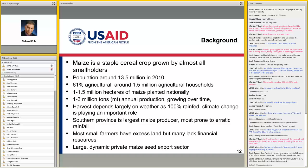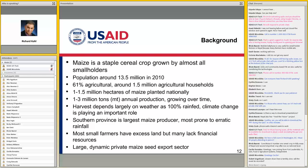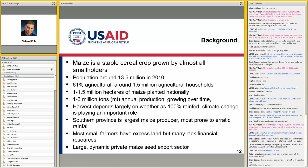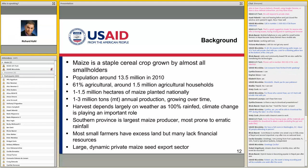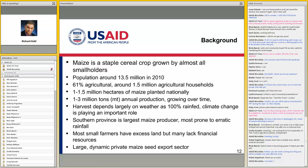One of the other consequences of structural adjustment was a dramatic liberalization of access to foreign exchange and the ability of multinationals to come in and invest — free foreign exchange rates, a very liberal hands-off market environment. What happened, along with some other historical reasons, is that Zambia became the center for maize seed production for southern Africa. The climate was perfect and the location was ideal — centrally located in southern Africa. Second, a lot of maize seed had traditionally been produced in Zimbabwe, and as things started to go downhill with Mugabe, a lot of white farmers who had been traditionally the big maize producers and seed producers fled. When you go to Zambia, a lot of the seed multipliers are actually ex-Zimbabwean farmers. Along with that, all the big companies moved in — DuPont, Monsanto, et cetera.